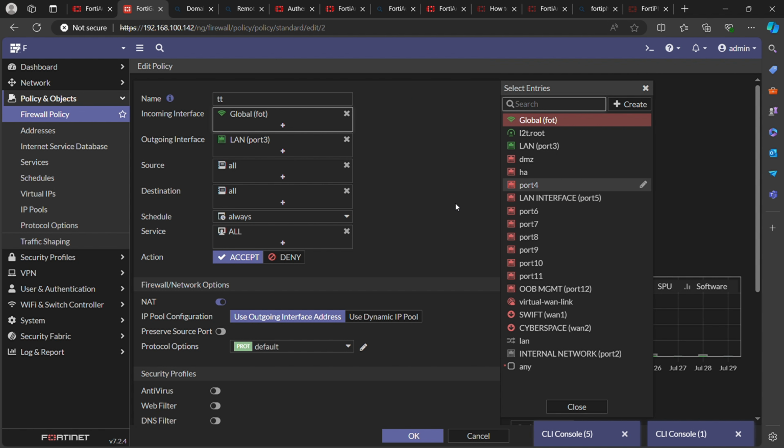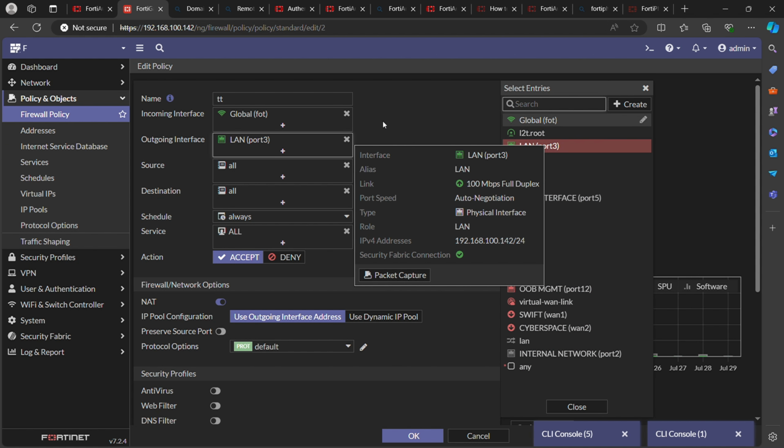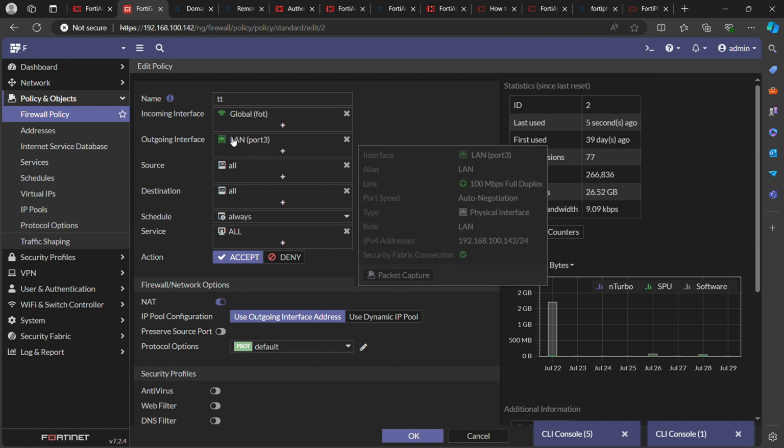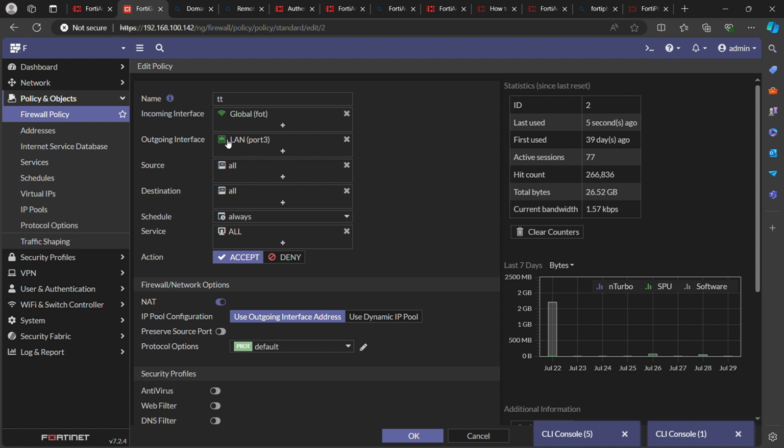Then don't mind this. This is my outgoing interface, which is the WAN, the internet-facing network. Don't mind the label; it has to be your internet-facing interface.